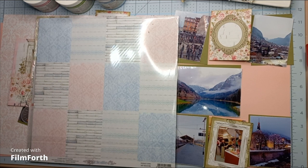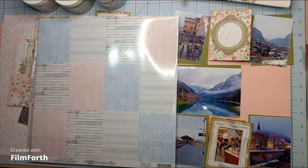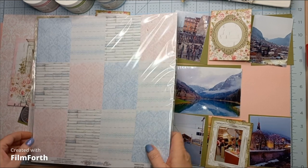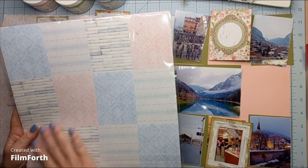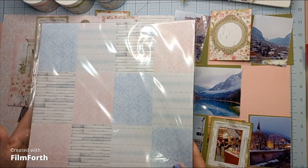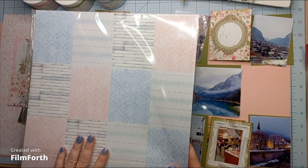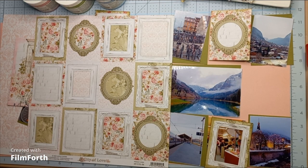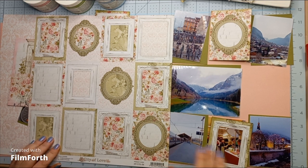I am just going to jump up every now and then, because this arm of my camera tends to fall down a bit. So, sneak peek, this is what's coming to K-Craft, to the shops, very, very soon. I'll give you a sneak peek of a few other products there.